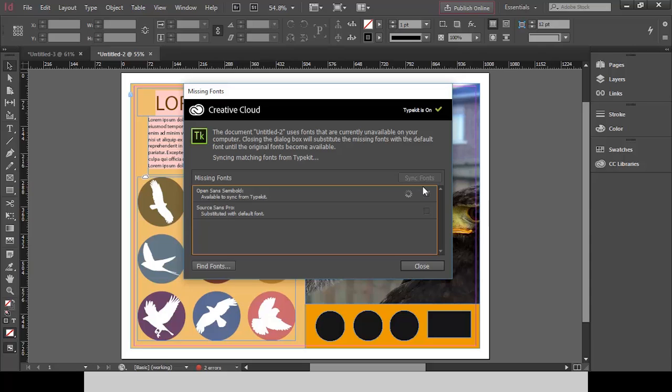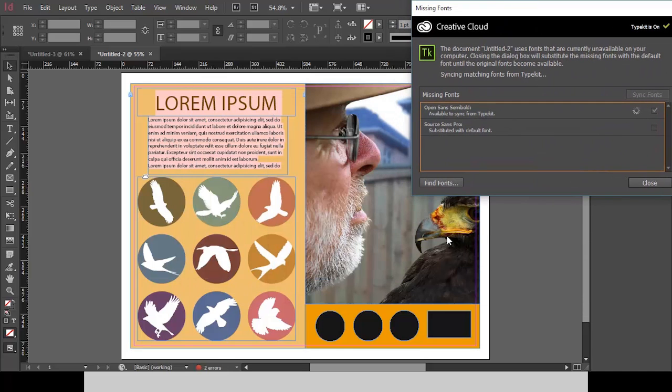But this allowed me to find the fonts from there, and it's just allowing me to sync them here so I can work with them. But note, while this is happening, I'll just move this out of the way, and note the graphic is here, and I'd be able to work with it. I can see items are locked, and I'd be able to unlock them as well.